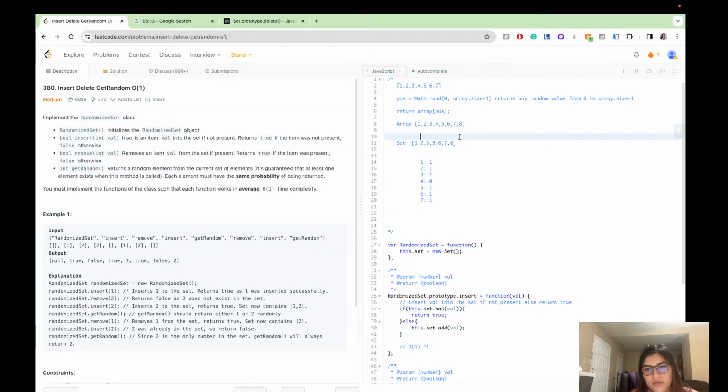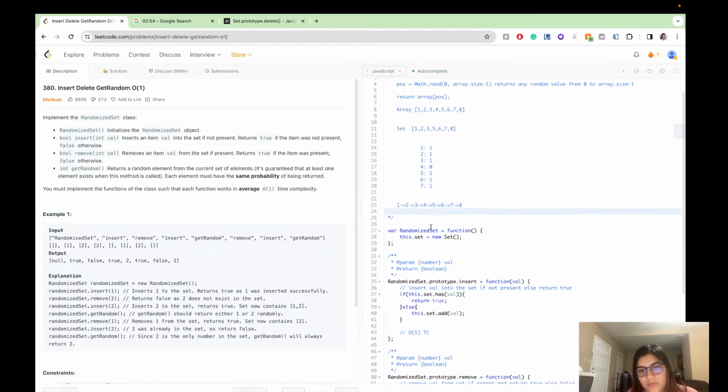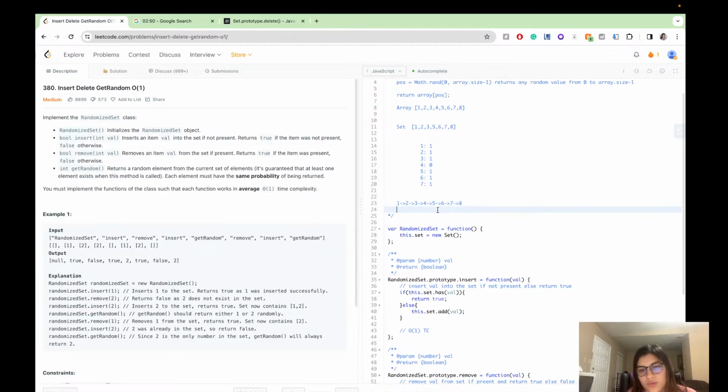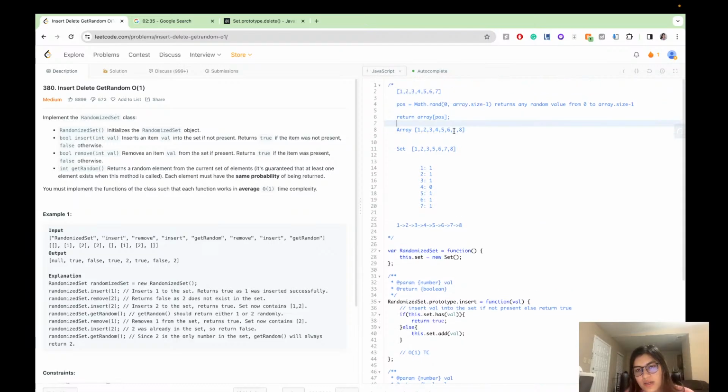I cannot. Is there any other structure, like a linked list or something like that? 1, 2, 3, 4, 5, 6. 1, 2, 3, 4, 5, 6, 7, 8. So even in a linked list, adding is fine, and deleting, adding is fine. Random, even for a linked list, finding random is like, I feel like I need an array to find random, because to find a random I need to use this kind of function, right? Position. I need a random position, and if I find a random position, then oh, okay.